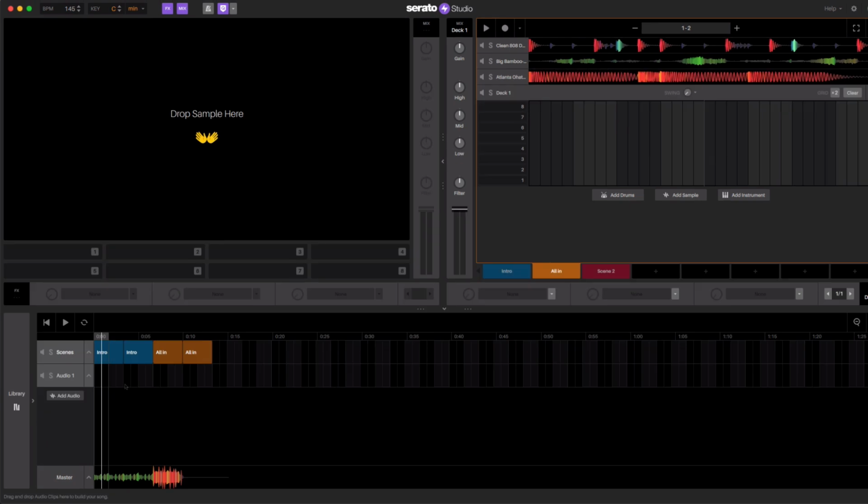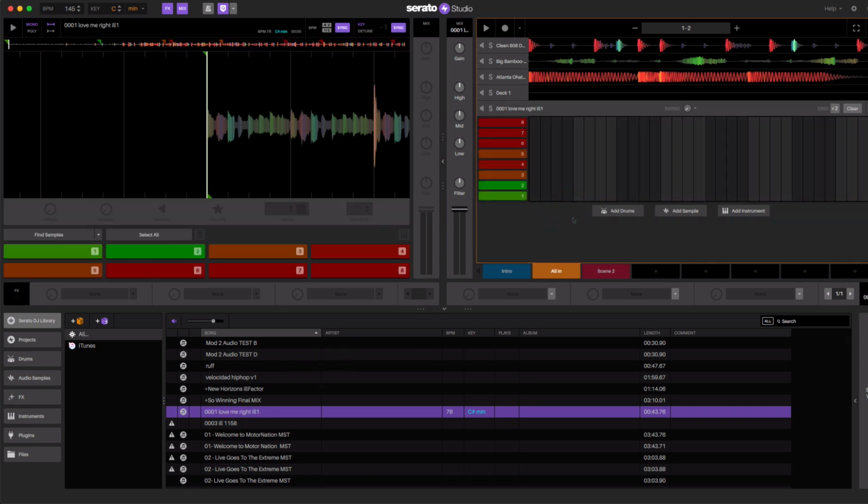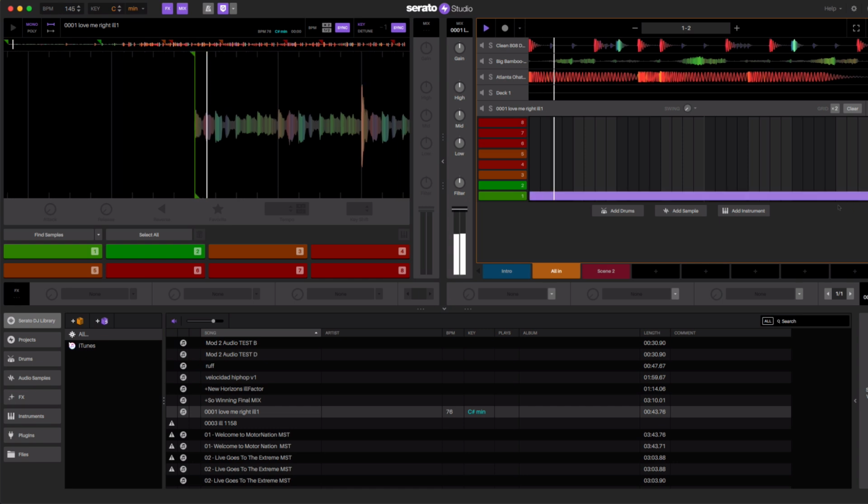So one thing to keep in mind throughout all of this is that it is built on Serato's DJ platform. So we can head to our library, go to our Serato DJ library, and actually implement audio that we might have in our iTunes library or any files and songs that we might have lying around on our hard drive. So I can click that and drag and drop that into the project that we're in, the current scene that we're in. And as you can see here, the key signature that we're in is C minor, and the key signature that the sample was in by Serato's detection is C sharp minor. So it synced this sample and it brought it down one semitone. So that means that the sample, if I drew it in, will fit the key that we're working in.